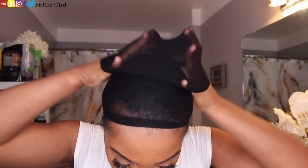So now that I have the first black cap on, I'm gonna put the second one on top of it. I just want to make sure that it is completely opaque so that you won't see anything underneath it.